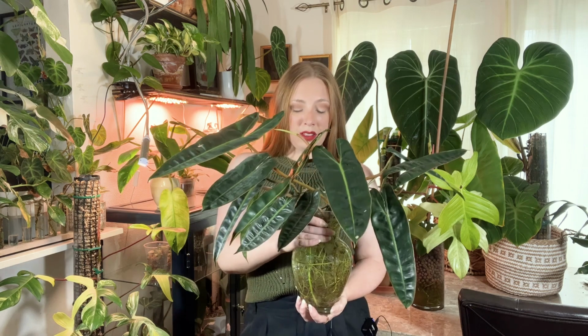But this plant grew and grew and grew, and it was in a small thing of leca. And then eventually I left it so long, and it was such a robust grower that all of the roots in the middle of the leca grew so much that they suffocated each other and then started to rot. And so I had to take it out of that situation and rehab it.